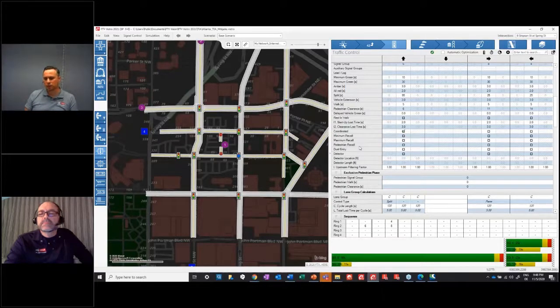So basically, because we have the minimum time, you would have minimum green plus all red plus yellow. That would be the minimum split, and then you would have the maximum split, which would be the max green plus the yellow and all red. And then there's the variation in between.